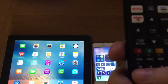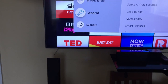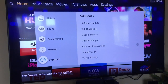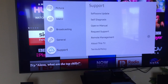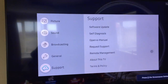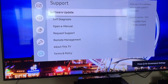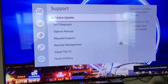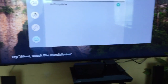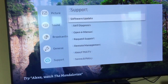The first thing we need to do is get the TV remote and go to Settings, then go down to Support. Your menu layout and buttons may be a little bit different to mine, but providing you do a similar thing it should work. You want to check the TV for the latest software — it may have already updated previously, but let's just check. Go to Software Update and Update Now, let that check for updates, and restart the TV.